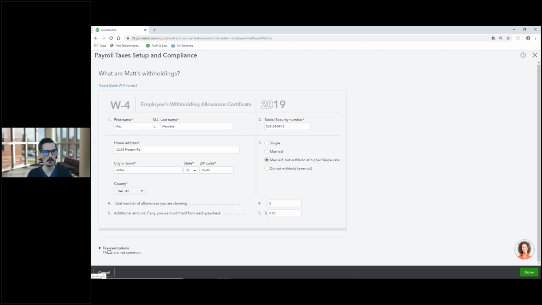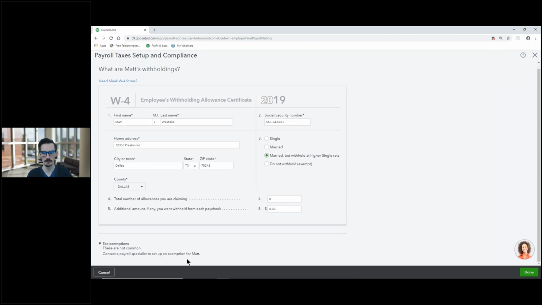And for exemptions, which are pretty rare, they are currently turned off. Now here's the thing about payroll. If you get to a point where you're like, oh, QuickBooks Payroll can't do that for me, like here, there's no exemption buttons, it's not that there aren't exemptions available to you. You just need to call up payroll and they will turn on the correct ones for you. People get kind of confused sometimes when you turn on too many really specific buttons that don't apply to you. So that's why payroll has kind of hidden some of them. Just pick up the phone, call the payroll number, and that's another part of the added support that comes with the new versions of payroll, is you're easily able to call in and get direct help. They'll be able to turn on new buttons for you on your screens.